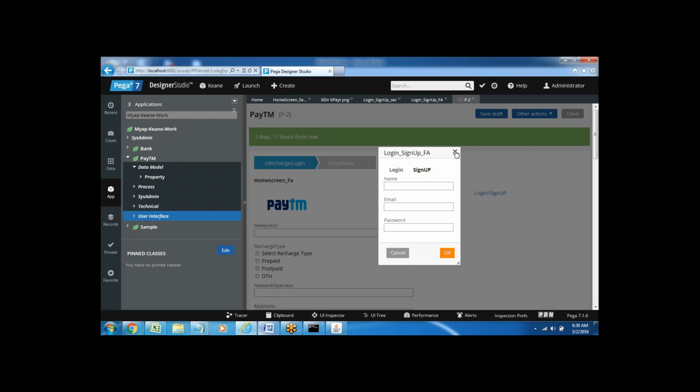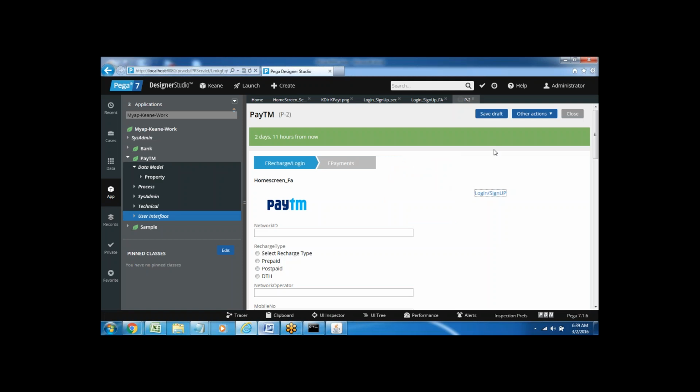So this is one procedure to configure a link. The same thing applies if you take a button, the same process. The procedure we used to configure the link control, you can use in the same way to configure the button. That one also we will cover in the coming sessions.